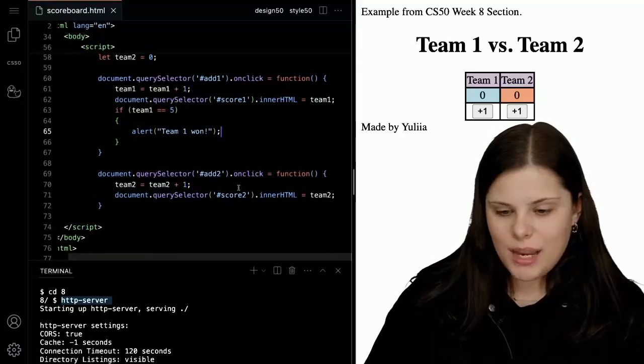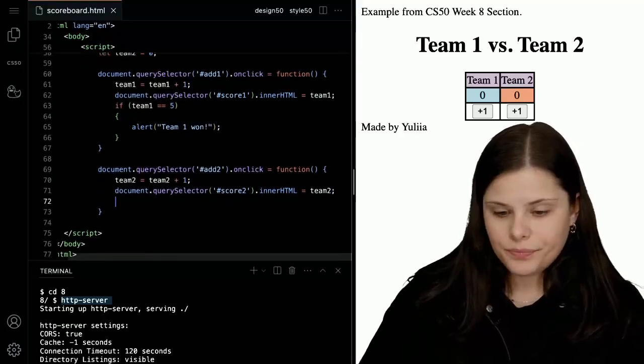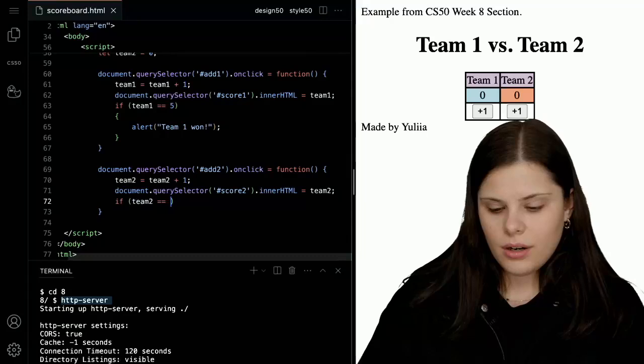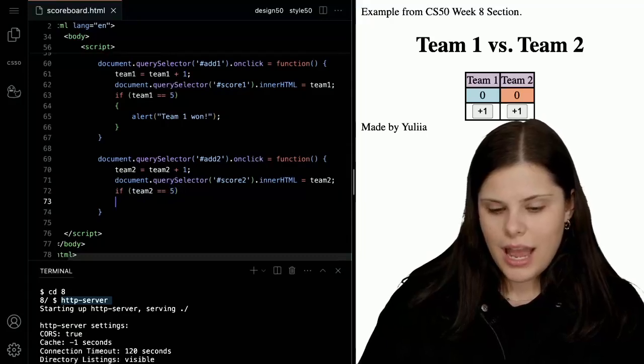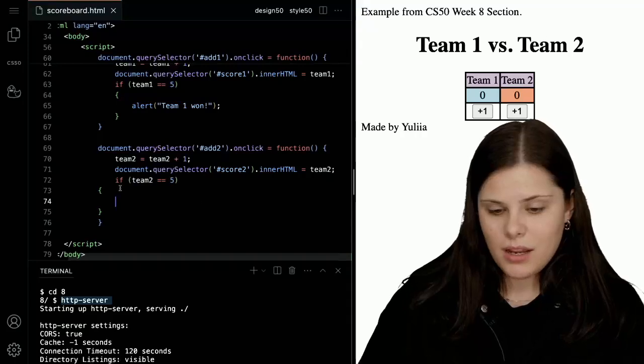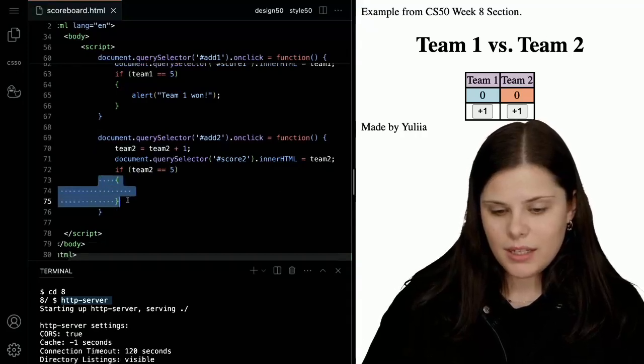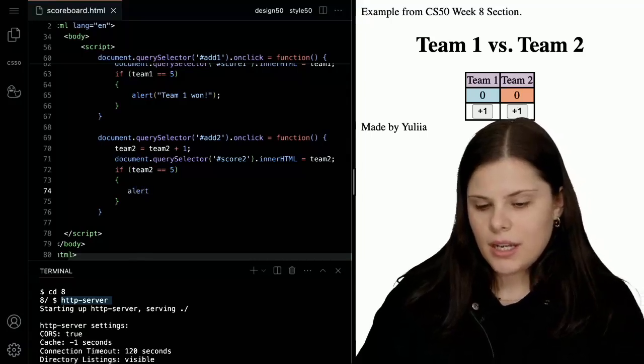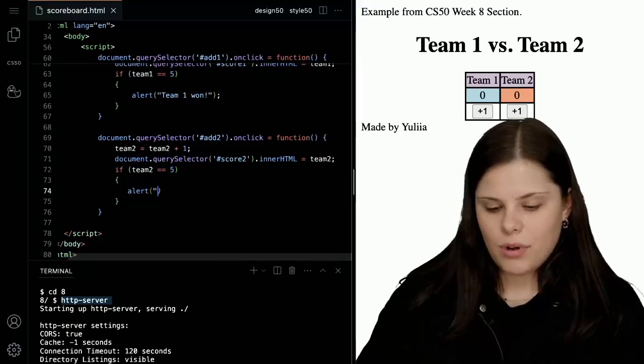And then same for team 2, I might check their score. And if they did win, let me indent this, I would alert that team 2 won.